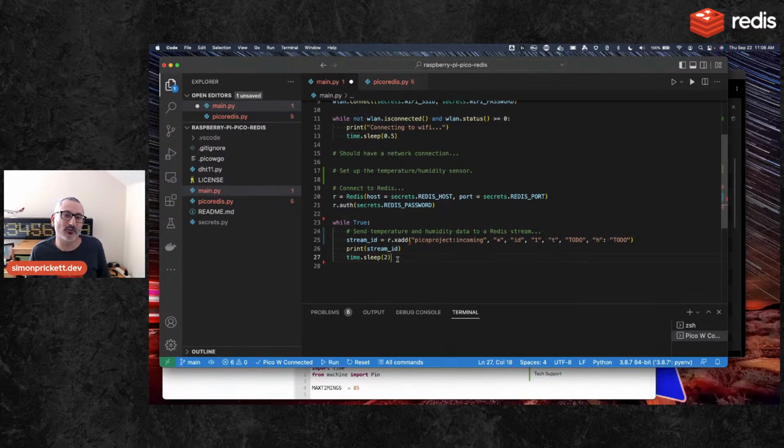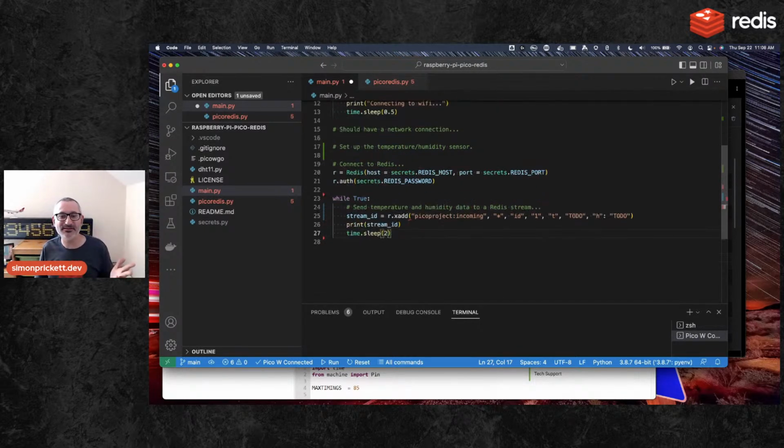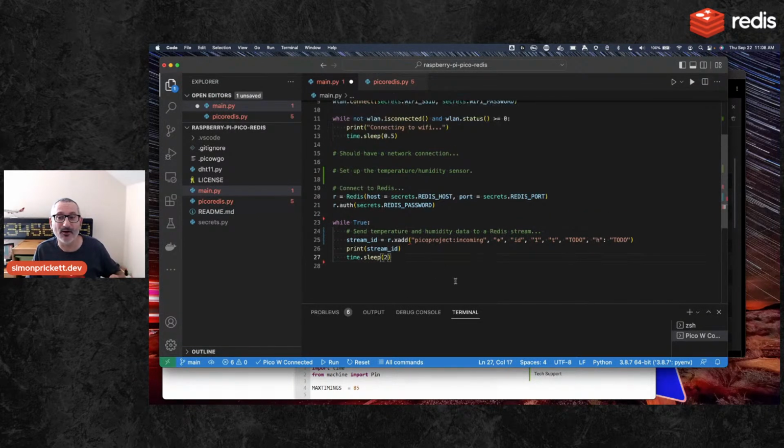Then for real, we would probably not do this every 2 seconds. Temperature and humidity in a room don't change that fast. We probably report this every 15, 20 minutes, something like that, half an hour. I am not going to do anything with that right now because right here on stream, we want some sort of snappy response. So we'll see it going round and round and round.